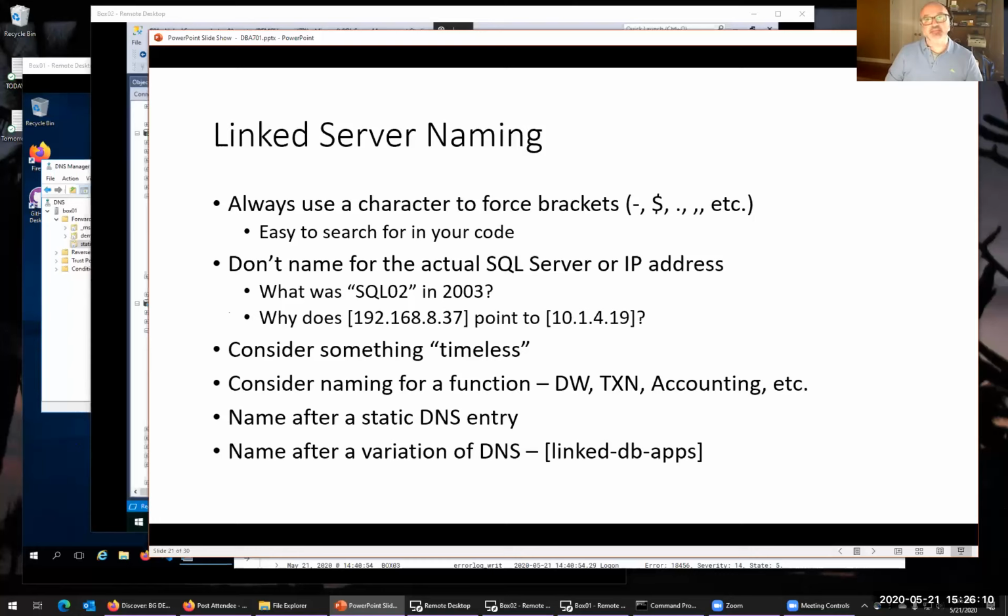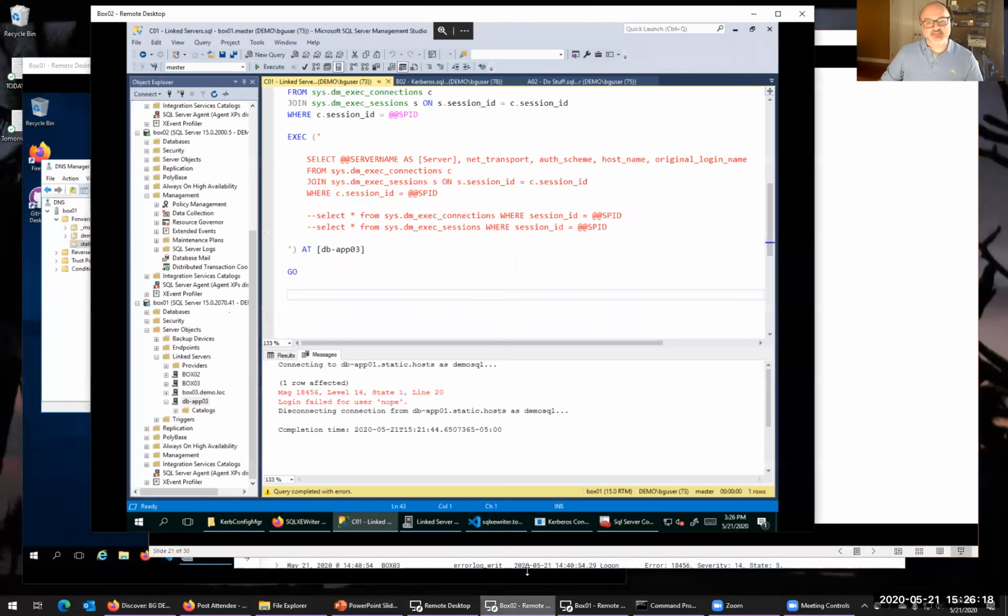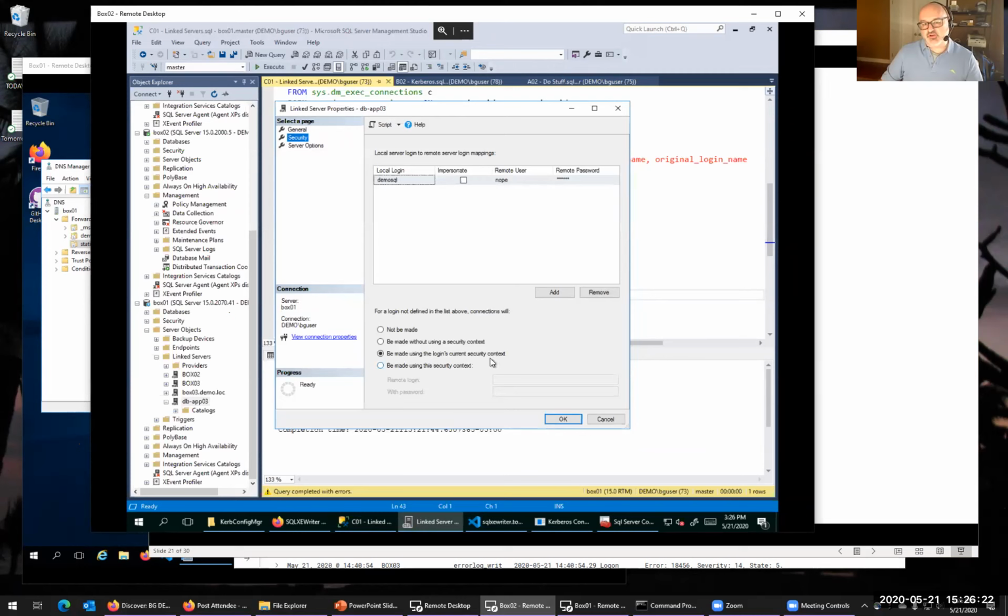Yeah, I do the same thing. A lot of my linked servers that are SQL Server names are called link server from. But I'm getting away from that for the specific reason that more of them are configured to always be made at the current context. Hopefully the login will be the original login that initiated it, whatever service or whatever person that was. And I can get away from that. But I do the exact same thing for a lot of mine. I've got link server from XYZ all over the place.